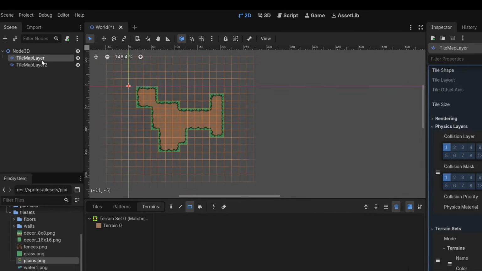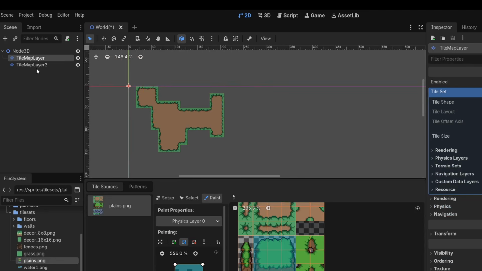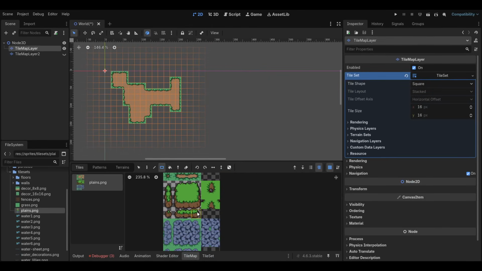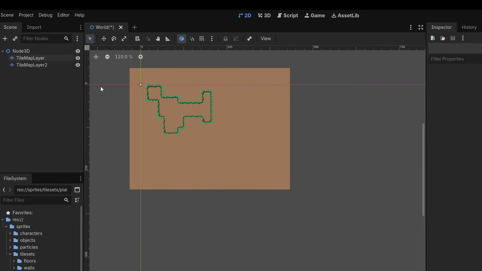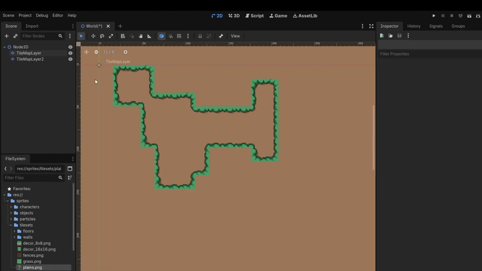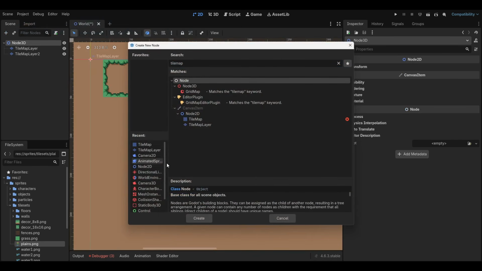So let's go to the first layer that we just added. And we're going to go to the tile set and make this unique. We're going to hide the TileMap layer 2. In the TileMap layer, I'm going to go to the tile map, go to the tiles. I'm going to select one of the dirt and just cover everything. Now this tile is just dirt, whereas TileMap layer 2 should be the old thing that we had. So if I unselect both of these, we should now be able to see TileMap layer 2 on top and the TileMap layer 1, or there's no number here, under that. So that's exactly how the TileMap layer works. And to organize this, I would suggest having a node or a Node2D.